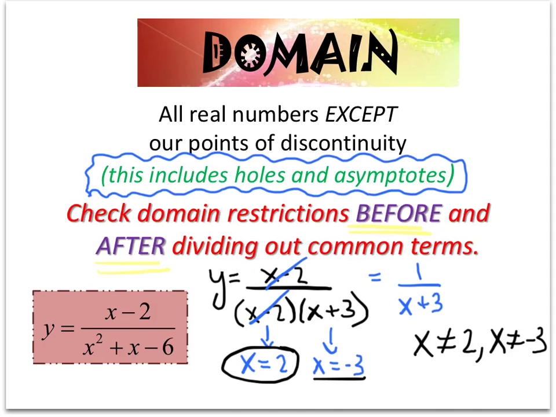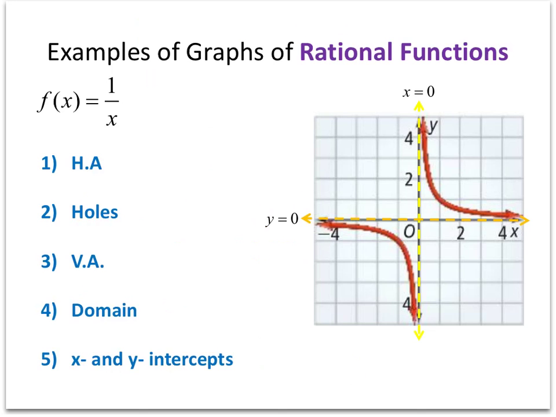So bringing this all back around, I want you to remember our reciprocal function here, f of x equals 1 over x. And I want us to compare the knowledge that we now know about rational functions to this function. Now, the horizontal asymptote of this function is y equals 0. Now think about what we just learned. The reason why the horizontal asymptote is y equals 0 is because the degree on the top is going to be smaller than the degree on the bottom. The degree on the top is 0, the degree on the bottom is 1.